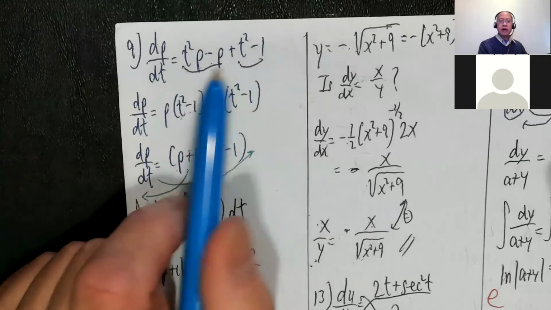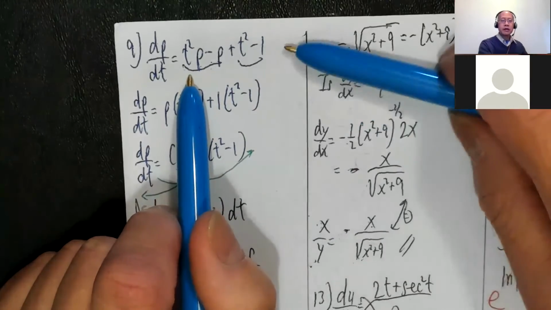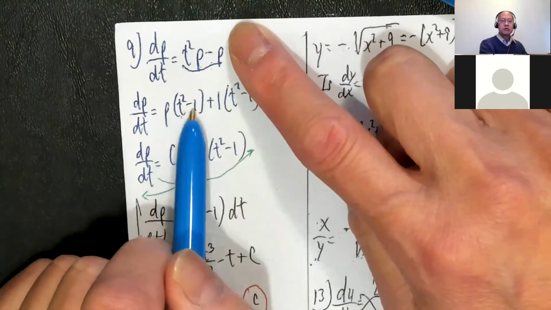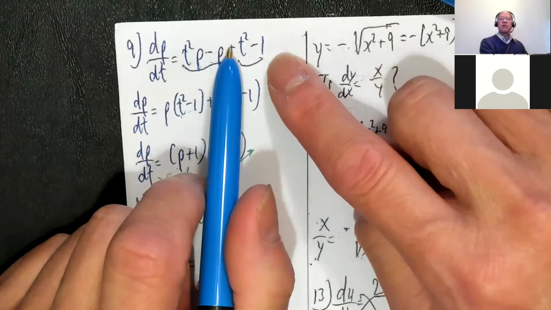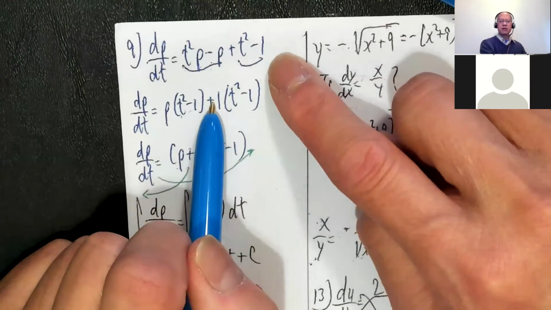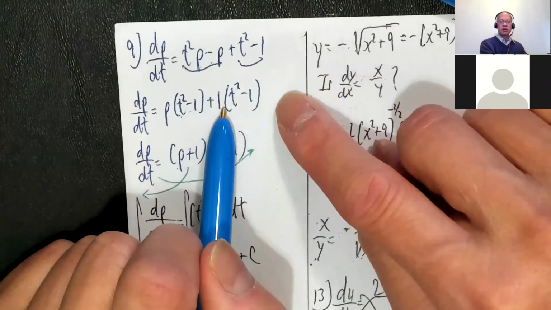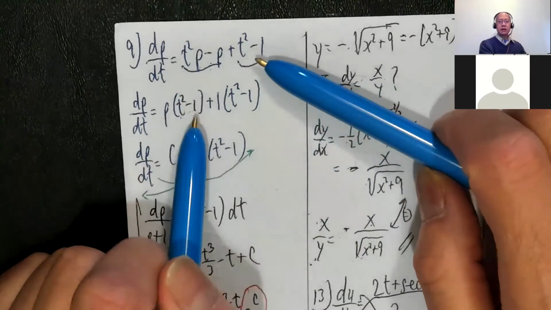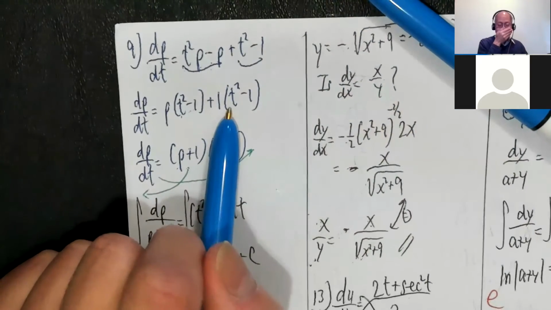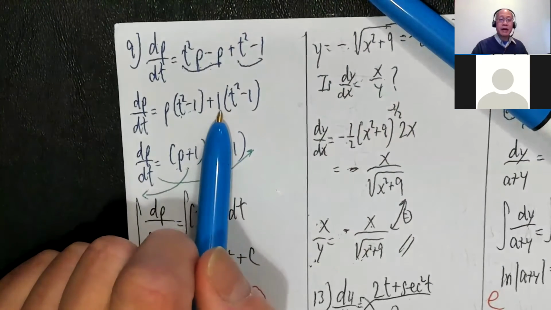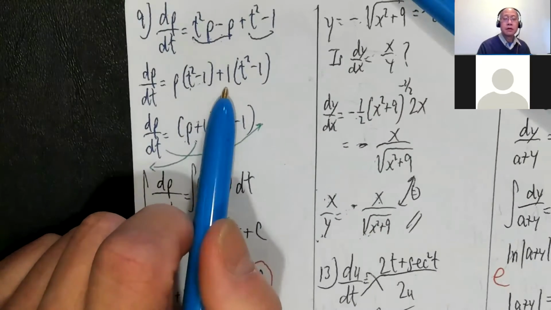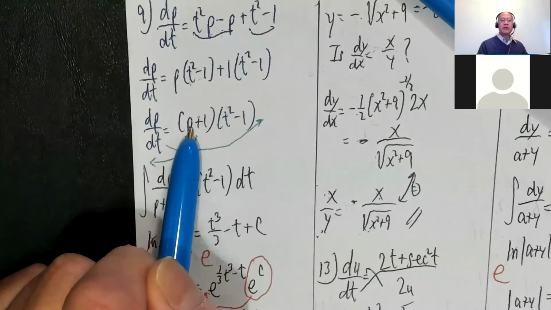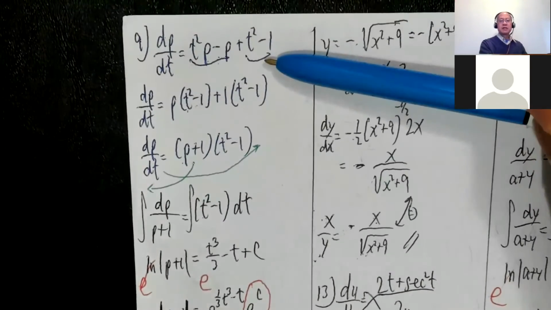All right, I need to write all of this as a product. First thing I'm going to do is factor by grouping. Remember factoring by grouping? There's a common factor here of p, t squared minus 1. This already has t squared minus 1, so I'll factor out a 1, so to speak. 1 times t squared minus 1. By the way, you can double check. Multiply that out, you get that. It's the same thing back. Okay, factor out the t squared minus 1, and you have this. So I was able to write it as a product. Something times something.